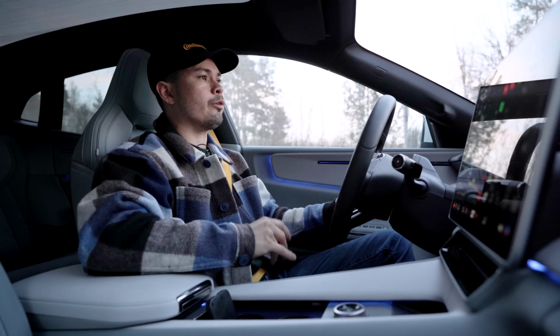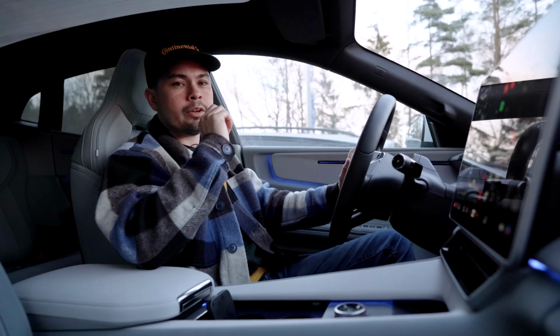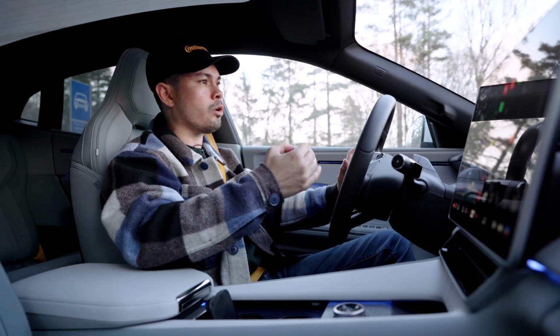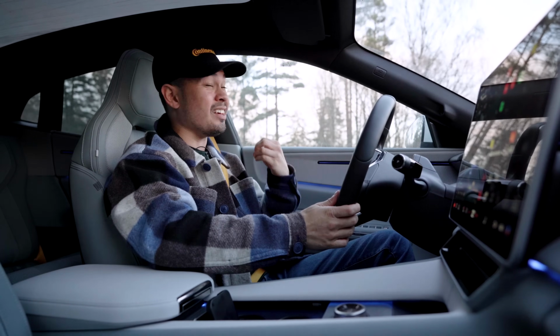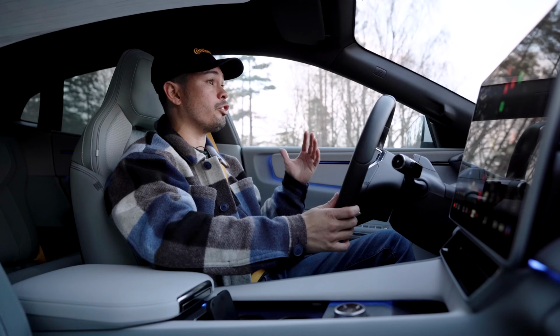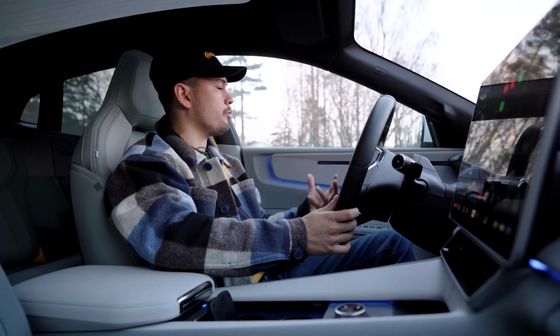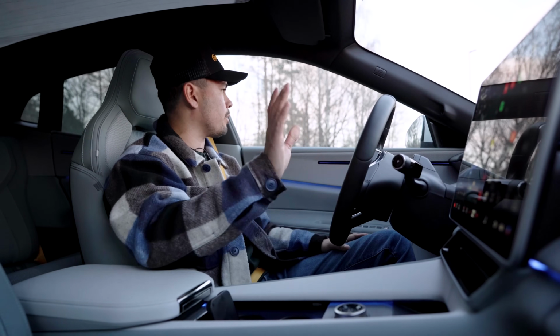So when we were going there on the motorway, we've now exited. The car is very quiet, it's super quiet. Even on 22-inch wheels, there's very minimal road noise and tire noise. And if you compare this to an Audi Q6 e-tron, I think this is a lot quieter. Even though this is on 22-inch wheels, the suspension tuning is very soft and compliant. This car has adaptive dampers, so you have 3 settings.